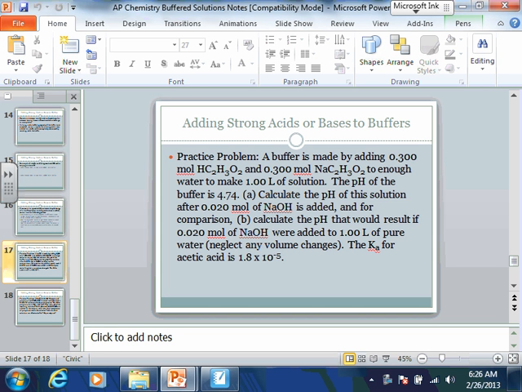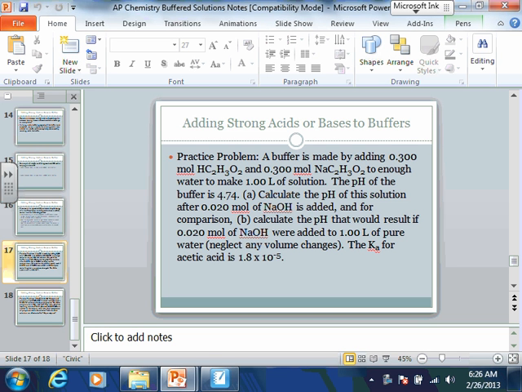So here's the problem, and this is basically what I was talking about, where now we're mixing a bunch of stuff together. So it's not just one thing in the solution. We're putting a weak acid, a weak base in there, and then we're going to add a strong base to it at some point. Okay, so this is not that bad. You just need to remember, we talked about this rule at the very end yesterday. Stoichiometry first, equilibrium second. Now that applies even in part A, because we're adding the base. So this is going to apply from the very beginning.